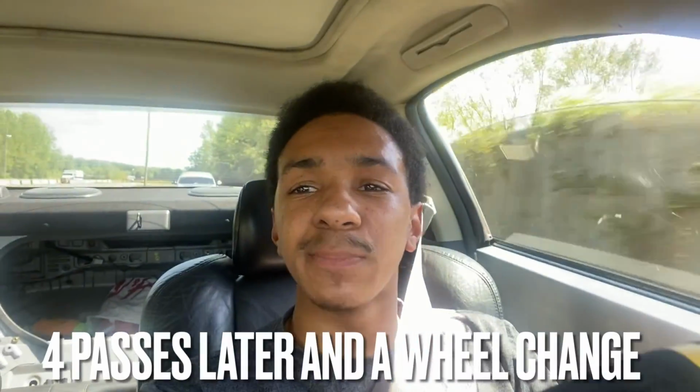Yeah, we about to make the first hit of the day, y'all. See how it feels with the stock wheels on, and I'll probably do 2 or 3 races with the stock wheels, and then I'll probably switch over and put the bigger wheels back on, because I probably won't do any more burning out until later. So, but we'll see. All right, y'all. We just raced my boy Mike.